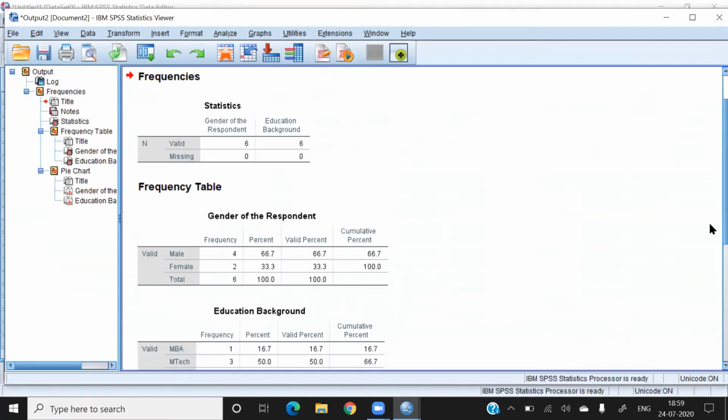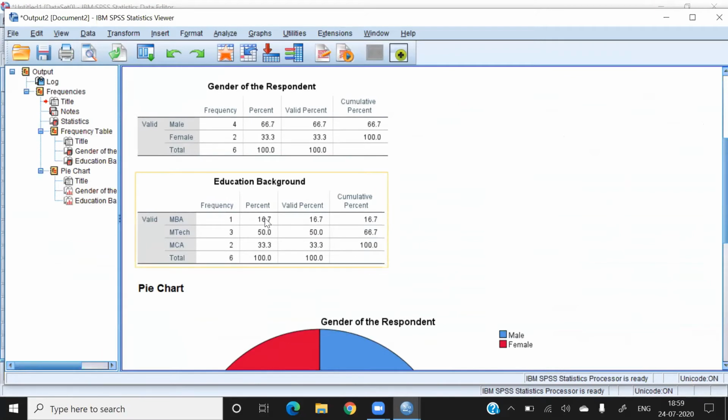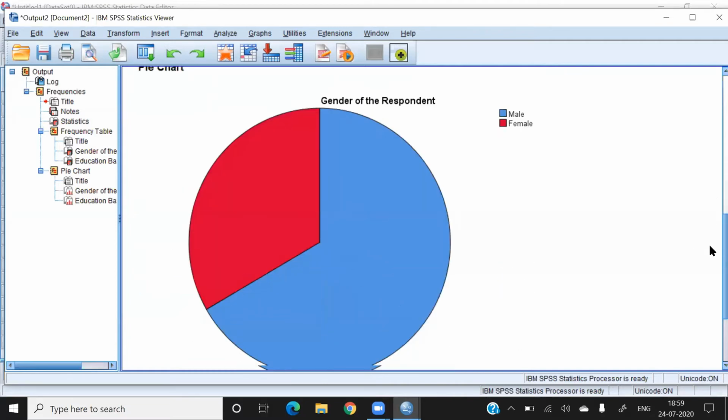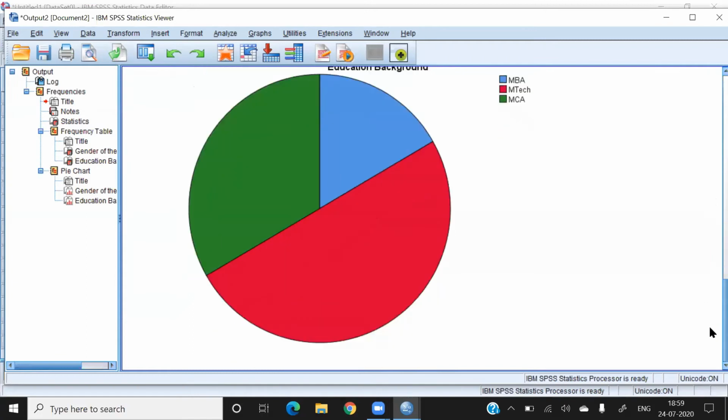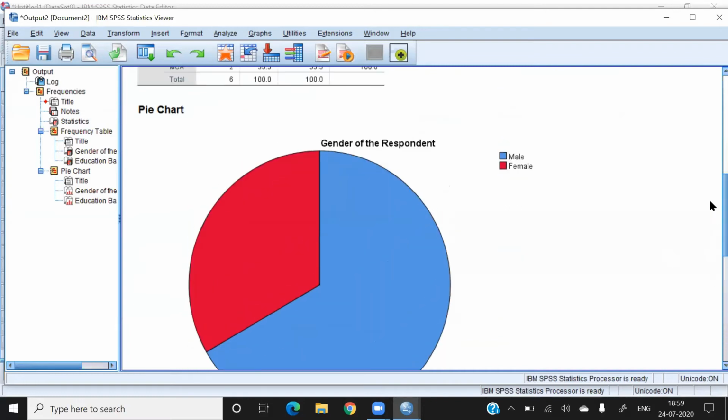With respect to the education background, 16% of the respondents are MBA, 50% are MTech, and 33% are MCA, right? Because in a thesis or paper we mainly show the percentage. Percentage is more important, and these are the different charts we can make here: pie chart of the education background, and pie chart of the gender.